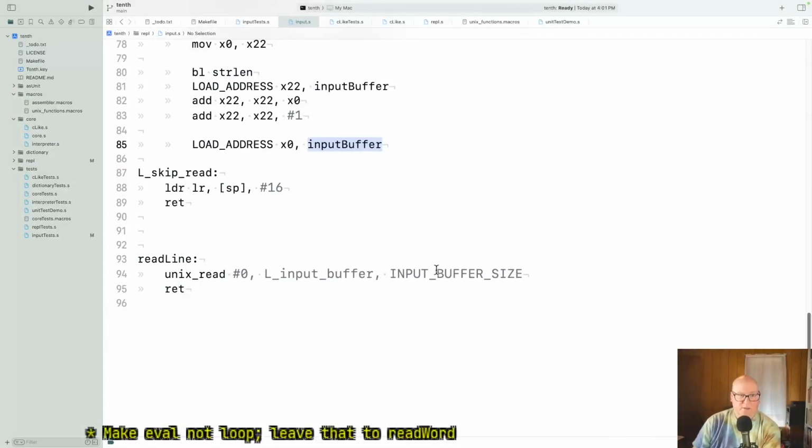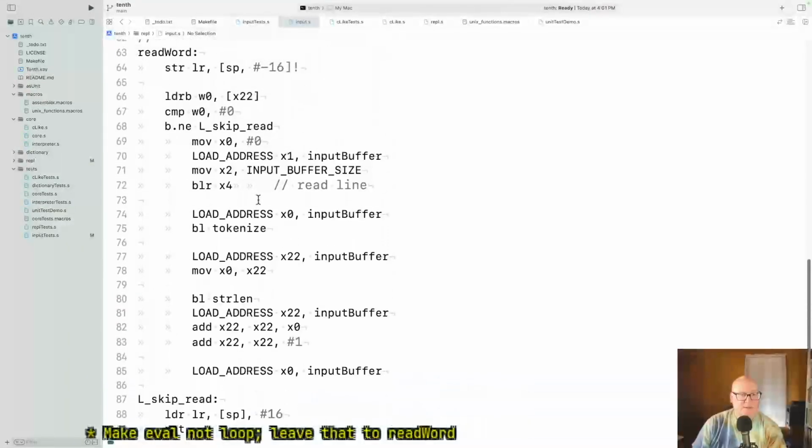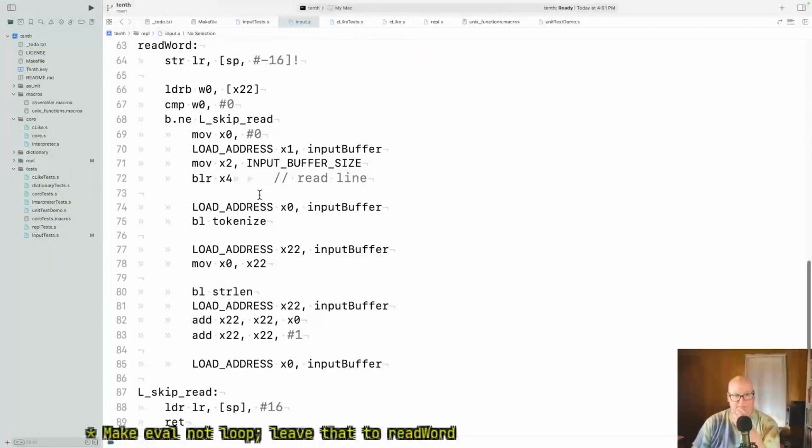It actually does the Unix stuff, but we're going to modify this.